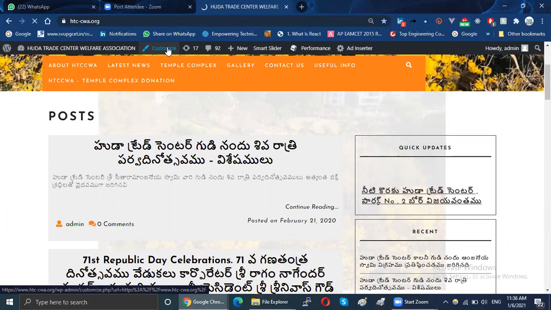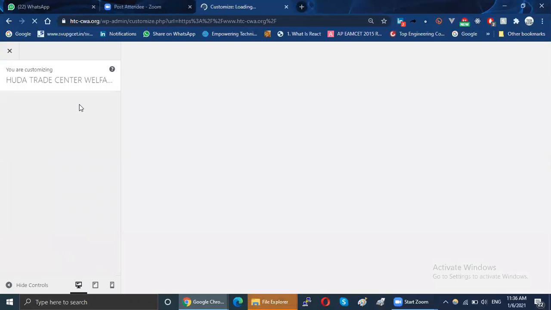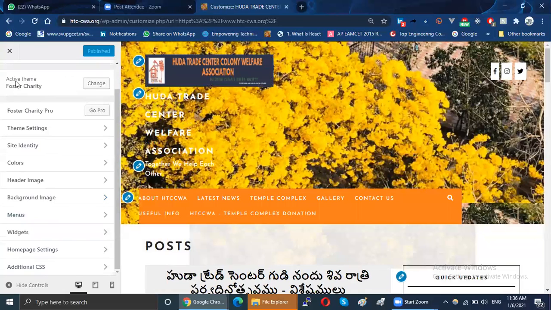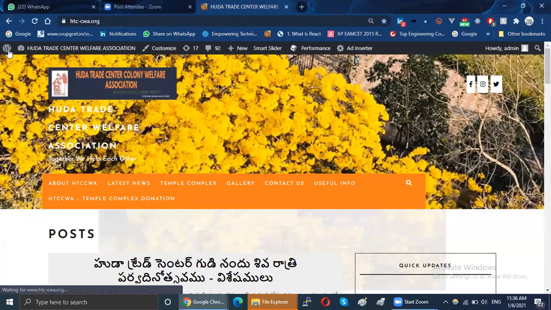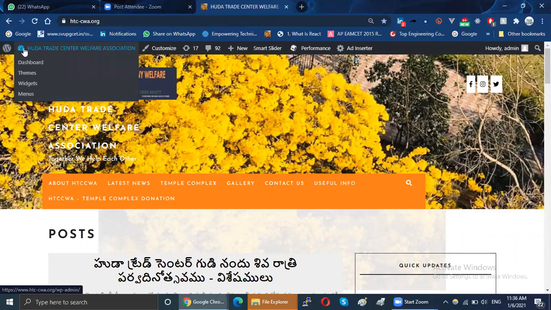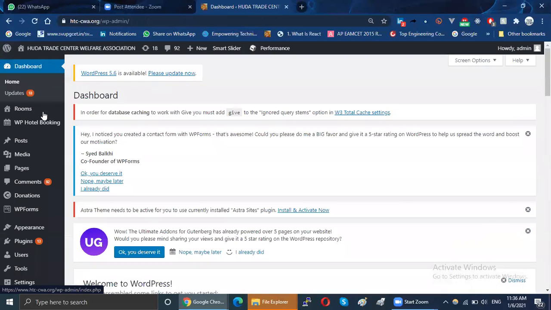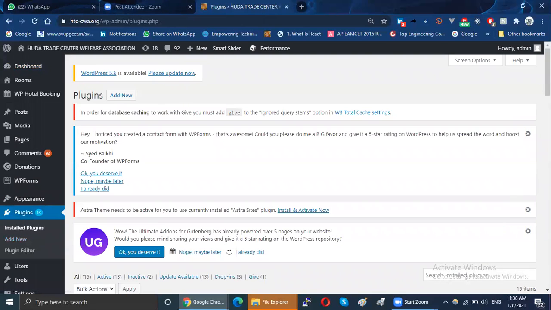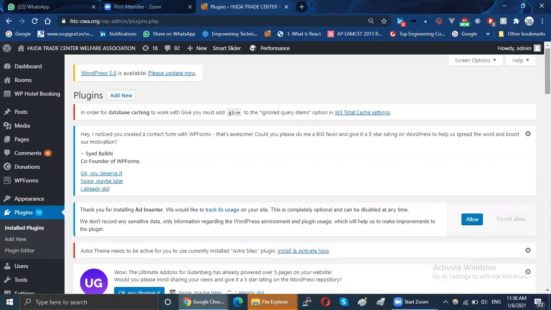So how do I import? Go to the dashboard, and in the dashboard you will see the plugins. In the plugins, an add new button will be there.